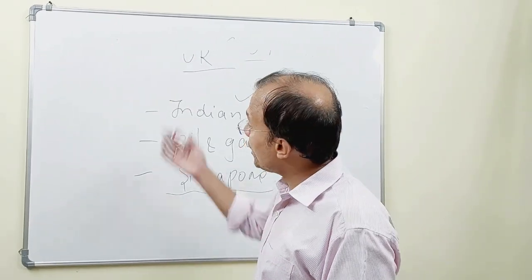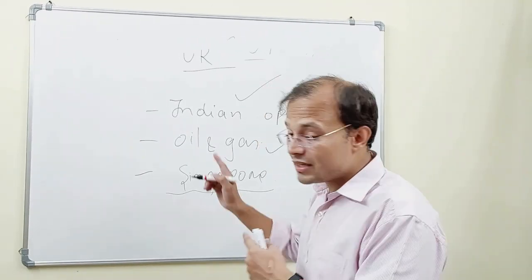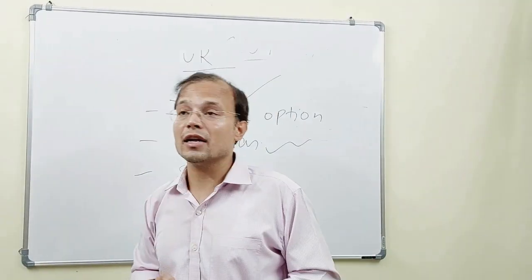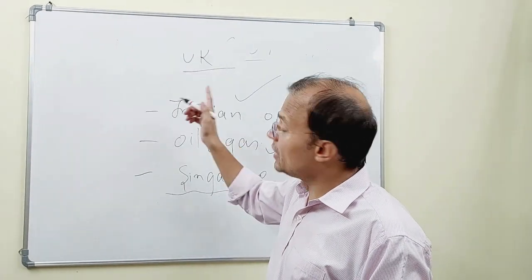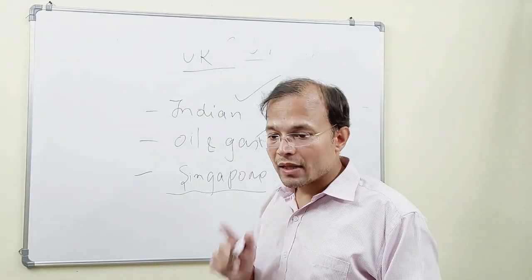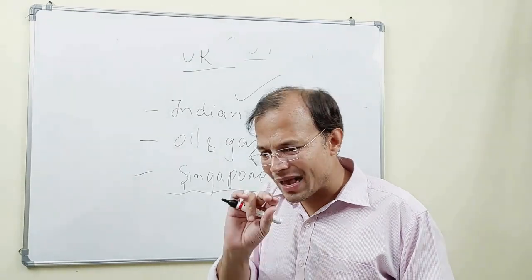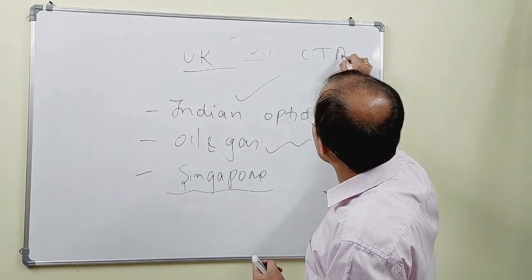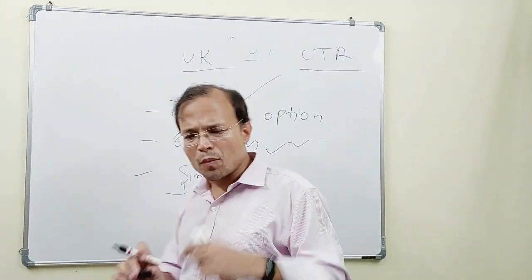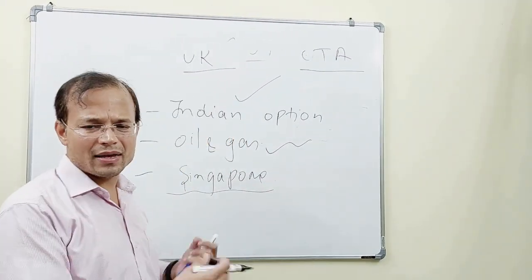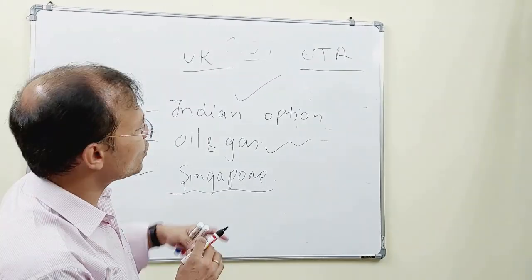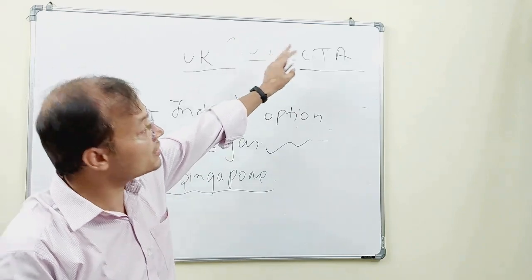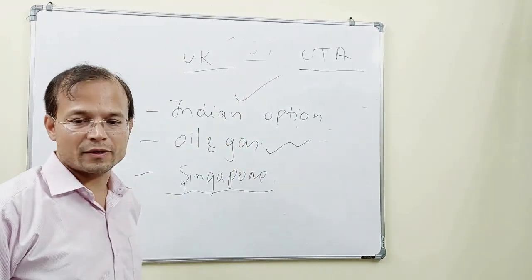Isn't it so? And the UK option, because CIOT is also a UK body. So what I found out is that they mention on their website that if you take the UK option, then you will gain some extra credits for becoming a CTA, that is Chartered Taxation Advisor, corporate taxation. That is also provided by CIOT. But that is not the subject. But you will gain certain credit if you want to add this further qualification, if you take the UK option.